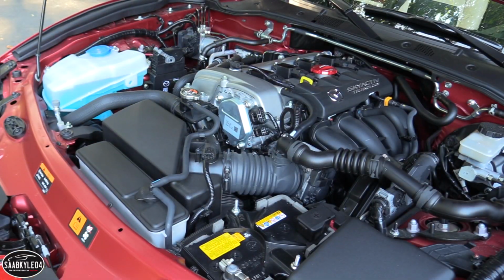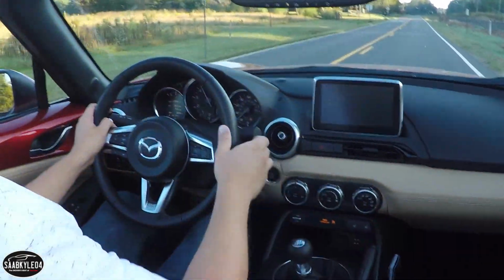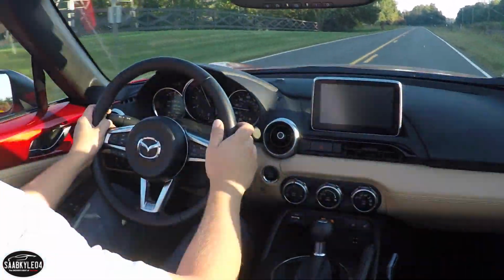If you're familiar with the 3rd Gen MX-5, you'll notice horsepower is actually down by 12, but torque is up by 8 pound-feet. Despite this, with less weight to toss around, the new MX-5 is actually a bit quicker. With the slight weight penalty, expect the RF to take about 6.1 seconds to hit 60 miles an hour. Top speed is drag limited to 130 miles per hour.